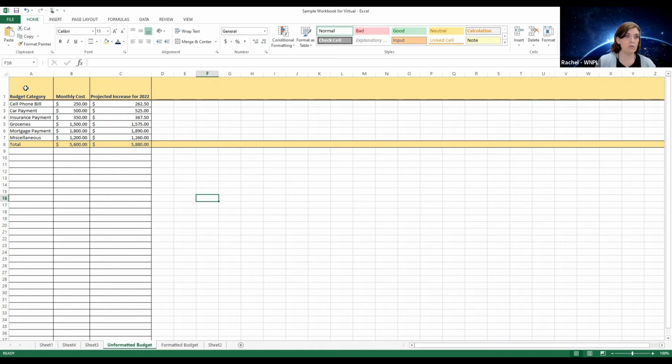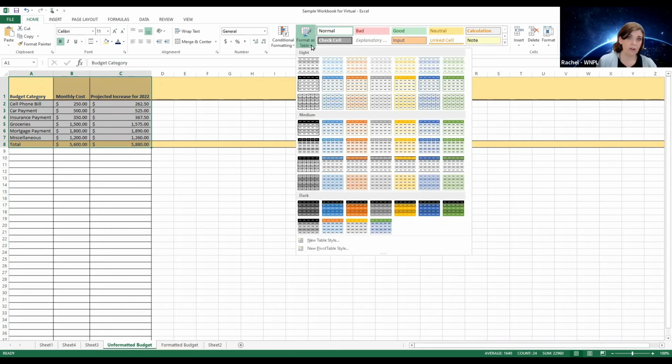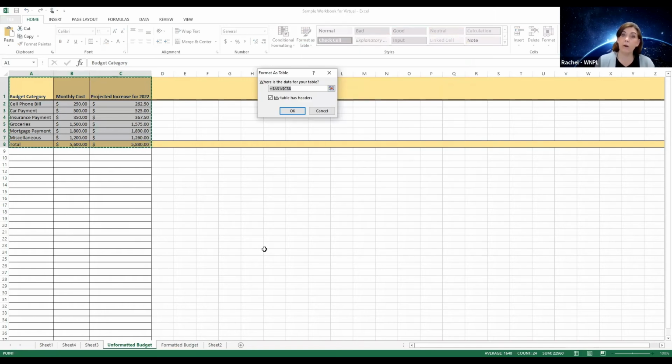So I'm going to select my original data amount here, just the cells that have the data in it. And then up in my home ribbon, I'm going to go to Format as Table. When I click that drop-down button, I have a whole bunch of different visual formats for my table. These are just colors and layouts. This doesn't change how the table works at all. So you would really just pick one that looks good and that works for what you want it to work for. You select that, and then we get a pop-up box.